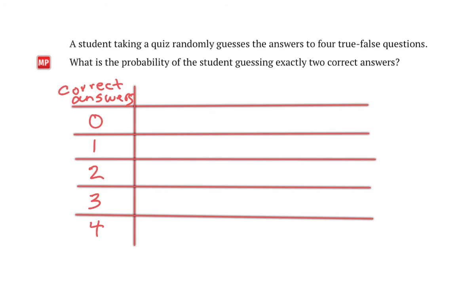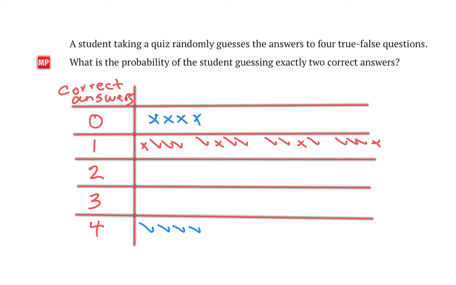It's possible that I get all 4 wrong, right? I could get wrong, wrong, wrong, wrong. I have 0 correct answers. I could get all 4 correct: correct, correct, correct, correct. Or I could get a combination. If I get 1 right, I might get the first one wrong and then 3 right. I might get the first one right, the second one wrong, and then the last 2 right. Or the first 2 right, third one wrong, last one right, or the first 3 right and the last one wrong. So there are 4 possible ways that I can get 1 right.